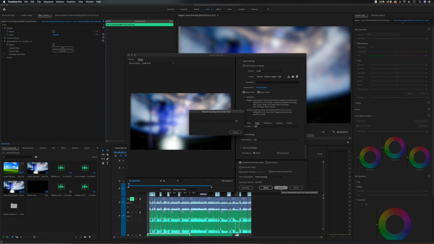Now you can just click the export button at the bottom of the video export dialog and you're good to go. Depending on the size of the project and the processing and graphics power of your computer, the time it takes to export will vary, but once it's complete you can find your file in the File Explorer and upload it to wherever you like. So that's our tutorial on how to export a video in Adobe Premiere Pro.